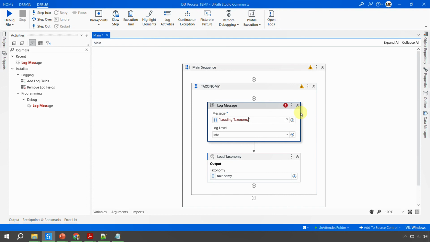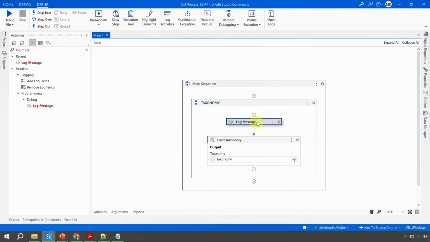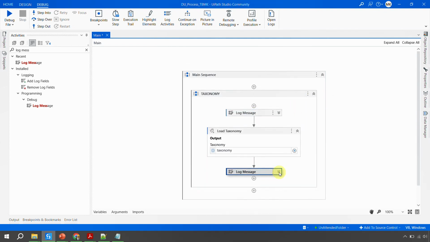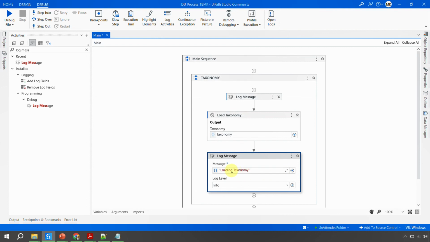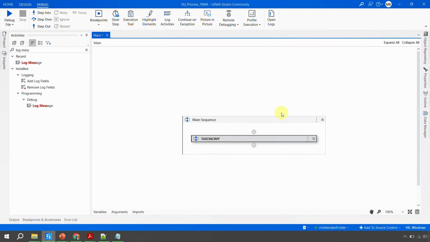And I'll copy and paste it here, and I'll say "loading taxonomy completed", so that we understand that yes, step 1 of the automation is done.